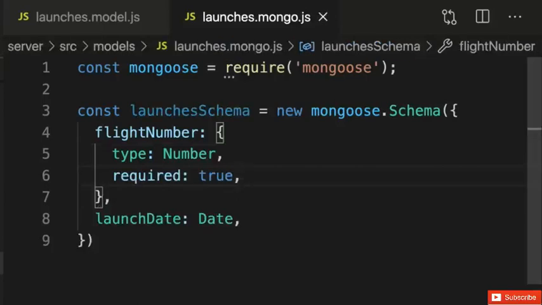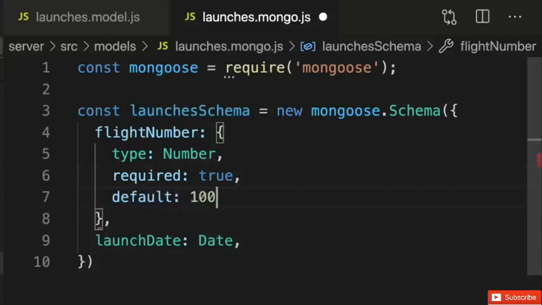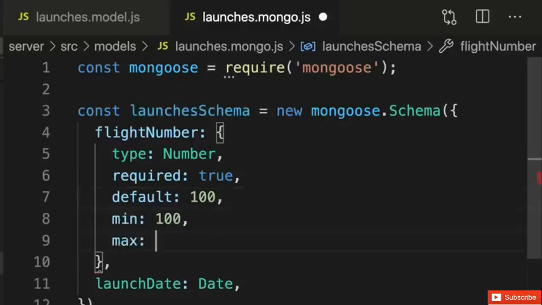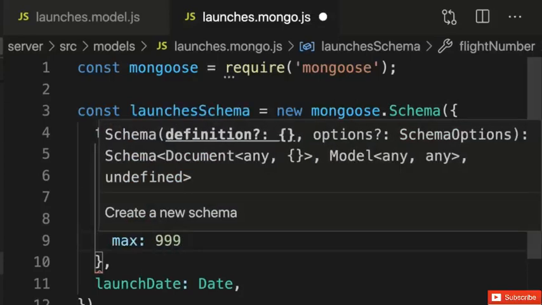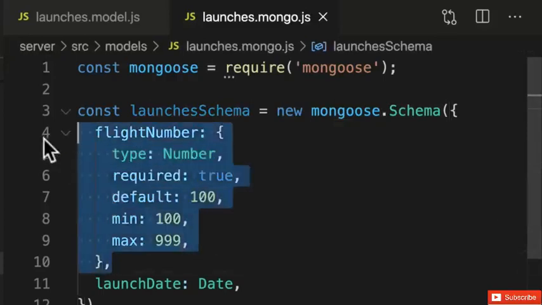And we can set other properties here. We can set a default flight number, say 100, or we can even set a minimum flight number and a maximum. Maybe we can't have more than 999 flights. There's a lot of room for validation that Mongoose lets us support.